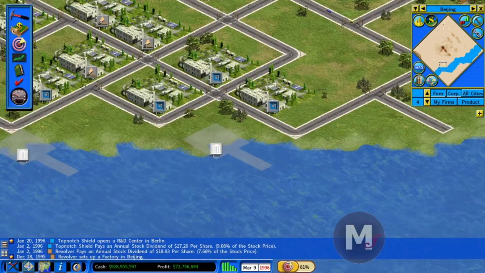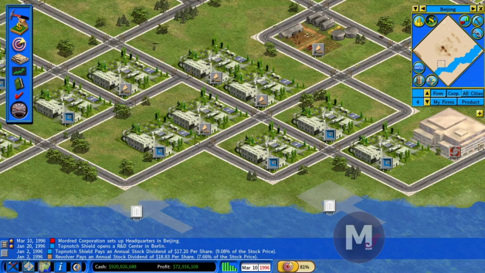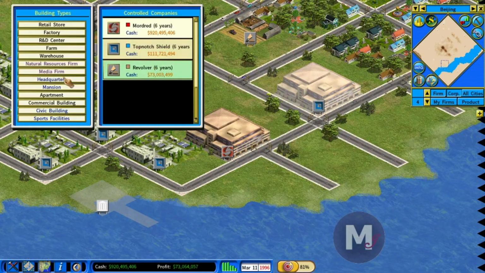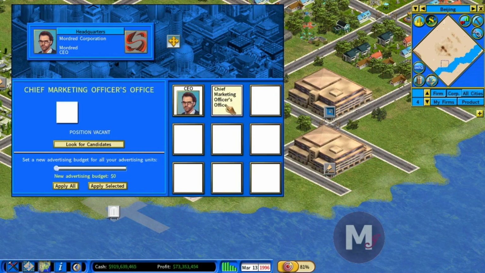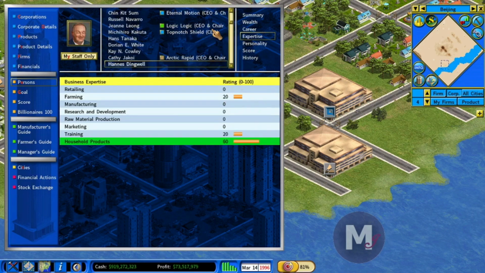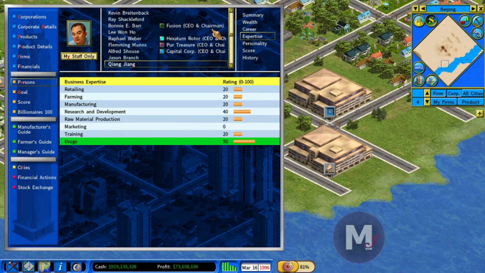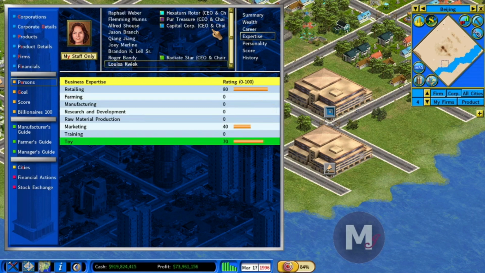Let us now create headquarters. Just for you as well, and for you too. Good. Now, I need a chief marketing officer. I want a chief operating officer. Look for candidates. I want guys with expertise in retailing. There don't seem to be many guys. Yeah, there is. Oh no, these are CEOs of some other firms. There you go.